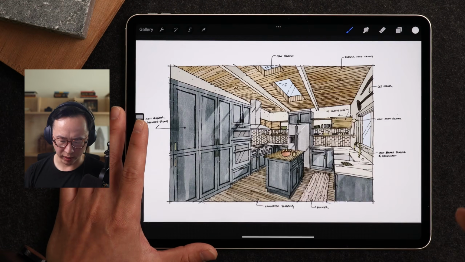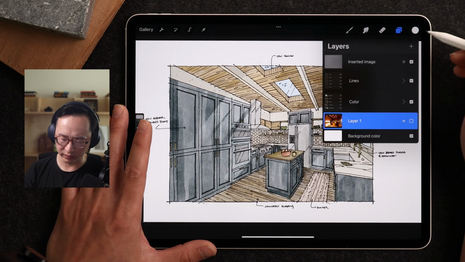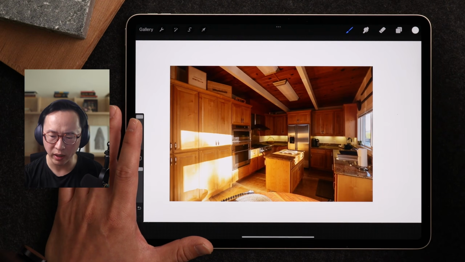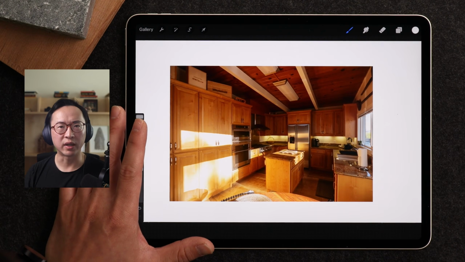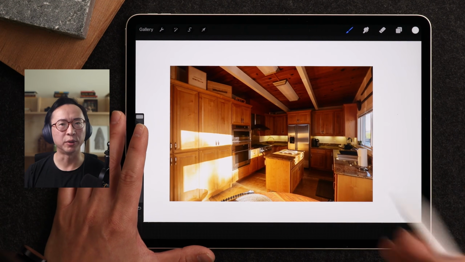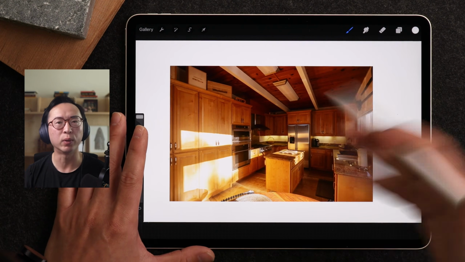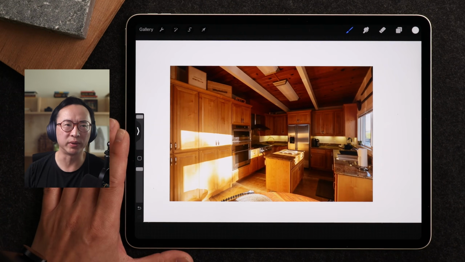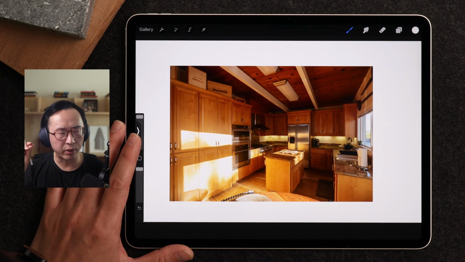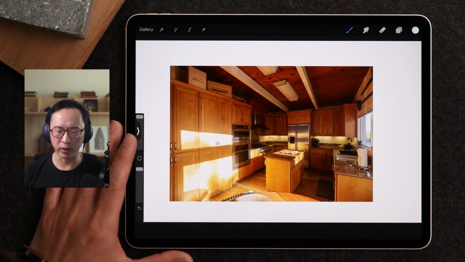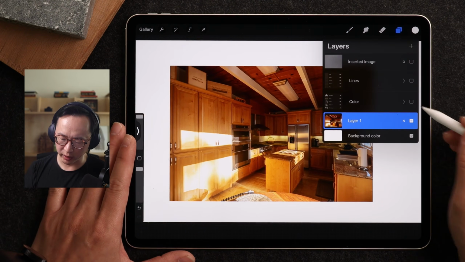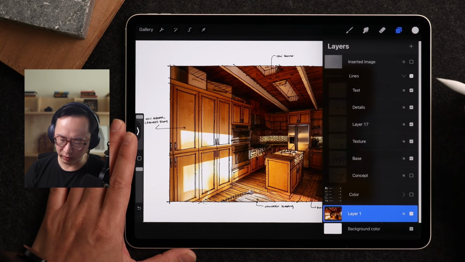And I'll show you another drawing. This drawing is based off of interior photos. And this is what I use quite often because, when you're visiting a client's house for the first time, sometimes photos are your best friend. Before we start to use our LiDAR on the camera to build a model, generally, everyone would take some photos. If you can just learn how to take slightly better photos, where it's a little bit wider and the vertical lines are straight, you can easily bring your ideas to your client through drawing.